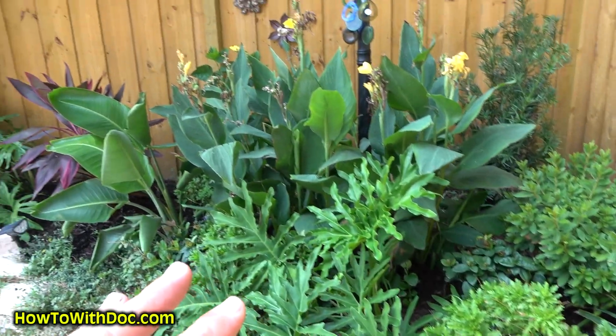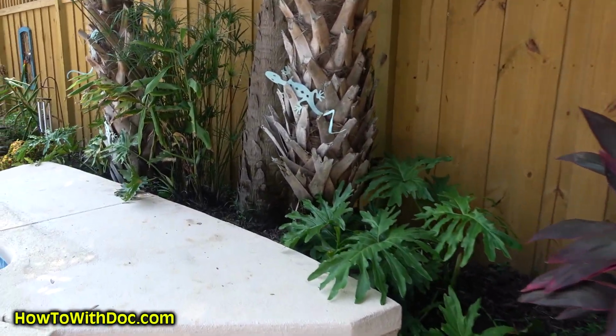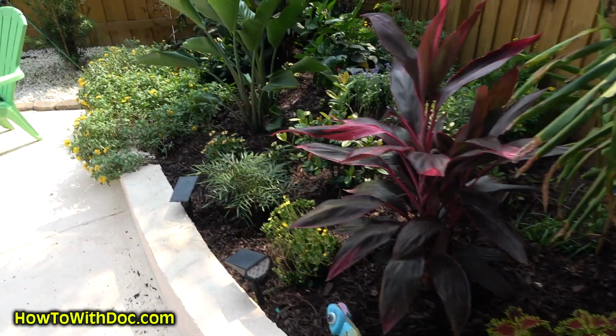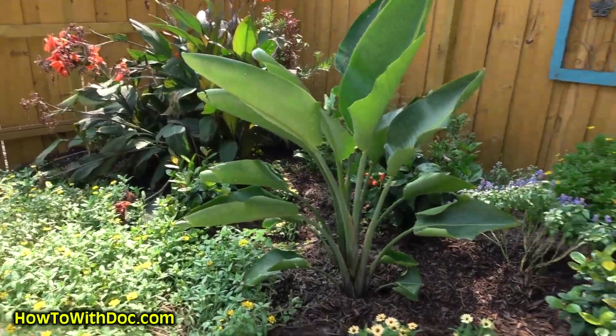But all these gardens, you can see them in here, they're coming along really nicely. I mulched them all real heavy. Over in here as well too. These are all doing really nice. So I'm really happy with the back. So let me go and grab the real mower real quick and show it to you.